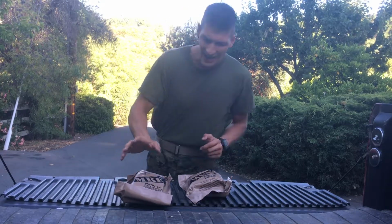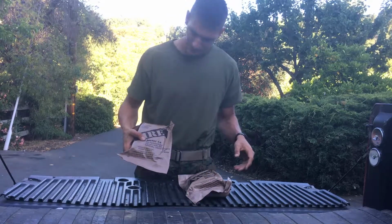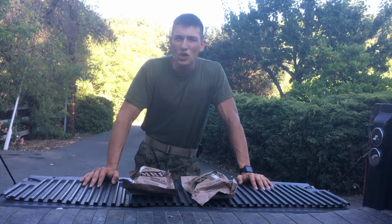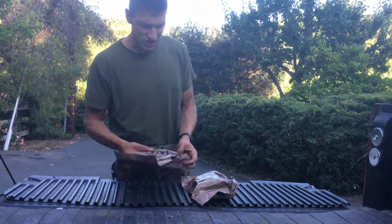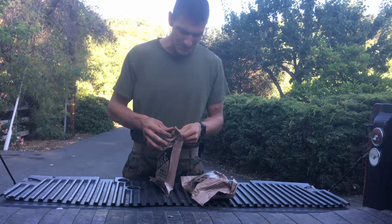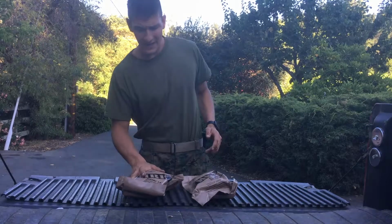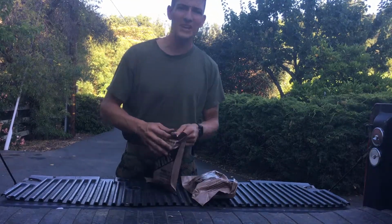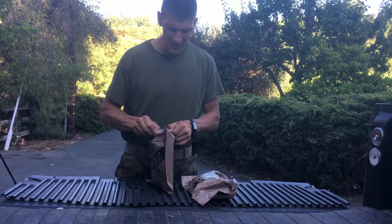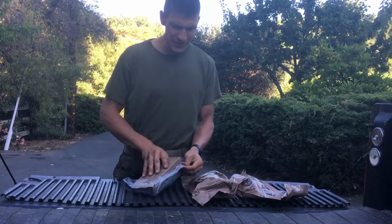So today I have two types of MREs for you to consider. I have Ratatouille and chili with beans. Both of these are disturbing globs of processed scum that you will be forced to endure if you are in the United States military. What is in an MRE, you might ask? Well, an MRE can contain pretty much everything from pig's feet to snake butt. But in these two MREs, we are going to see what exactly we've got, containing other bags full of stuff.